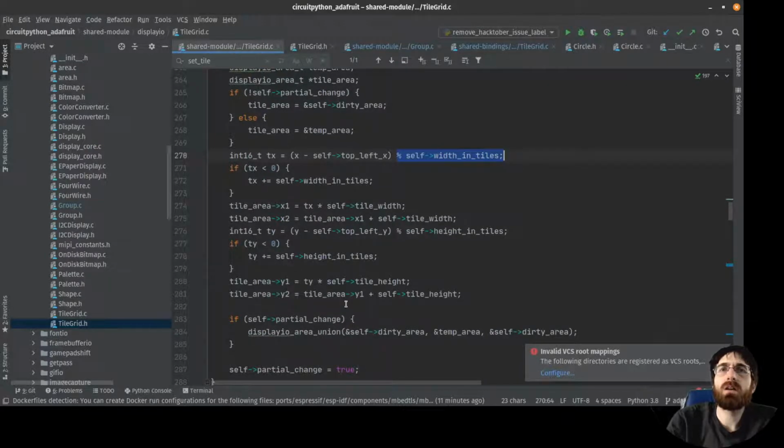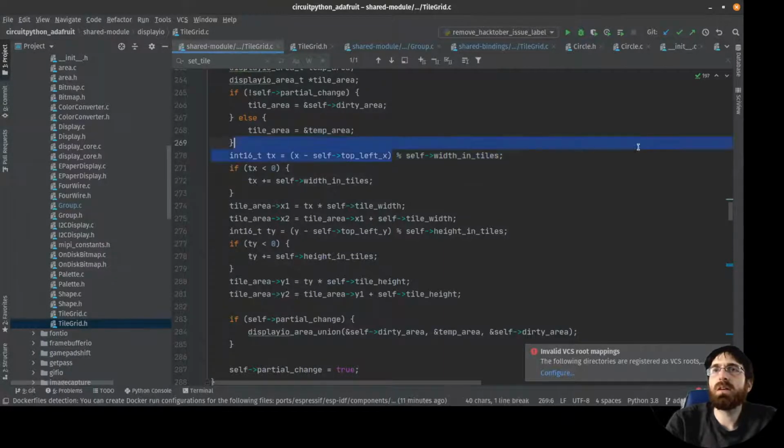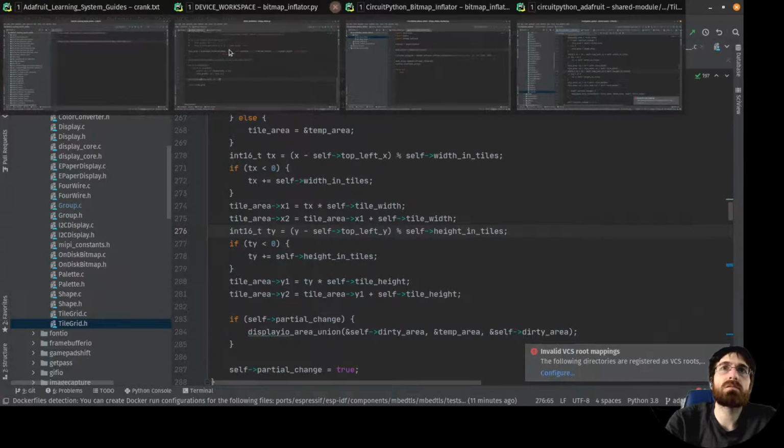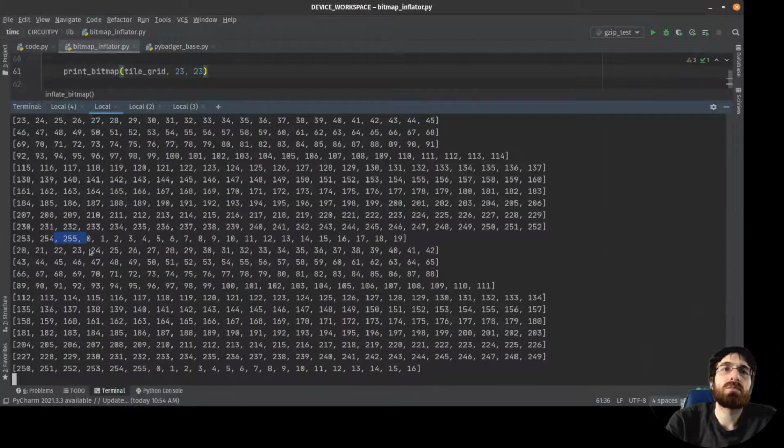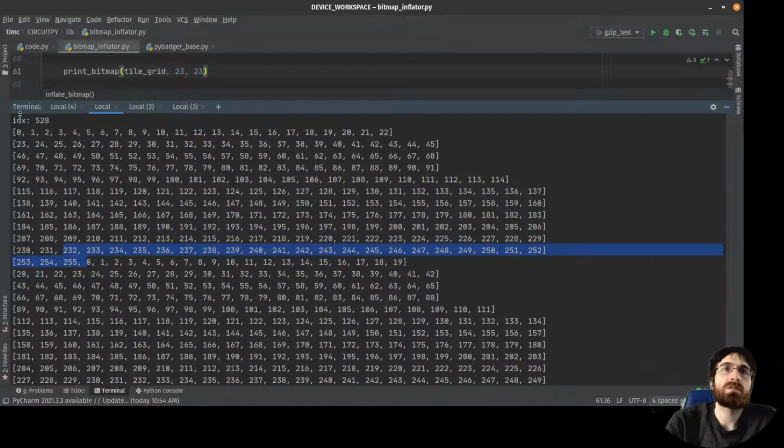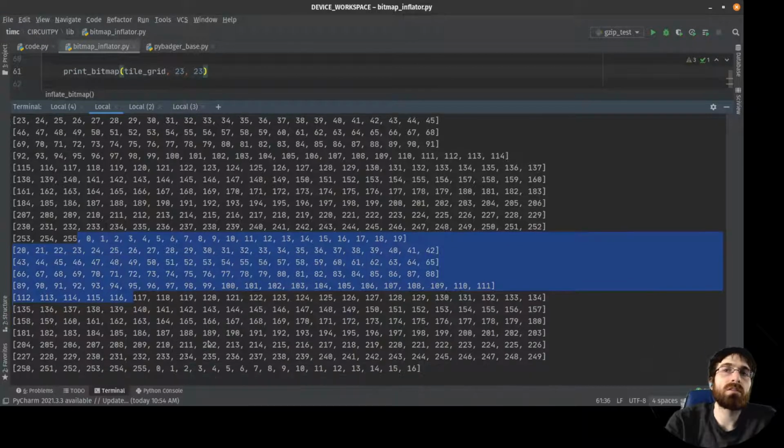Okay, so I don't follow it all the way, but I think these modulus are having the effect of basically keeping us capped. So now we're ending up going 0, counting all the way up to 255, and then wrapping back to 0, where we should ideally keep counting up.